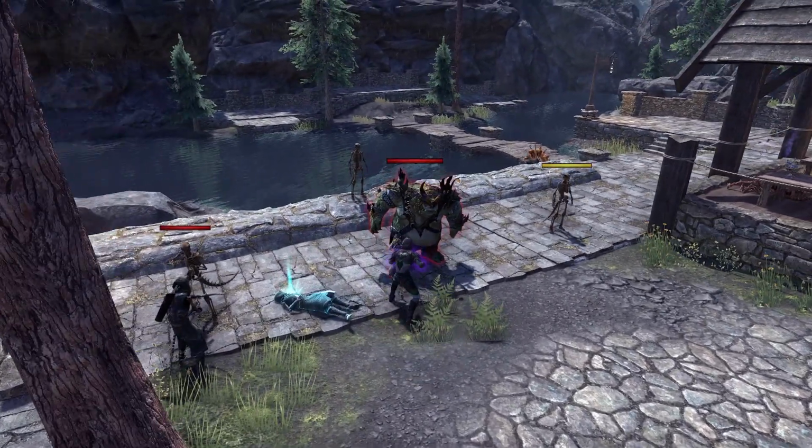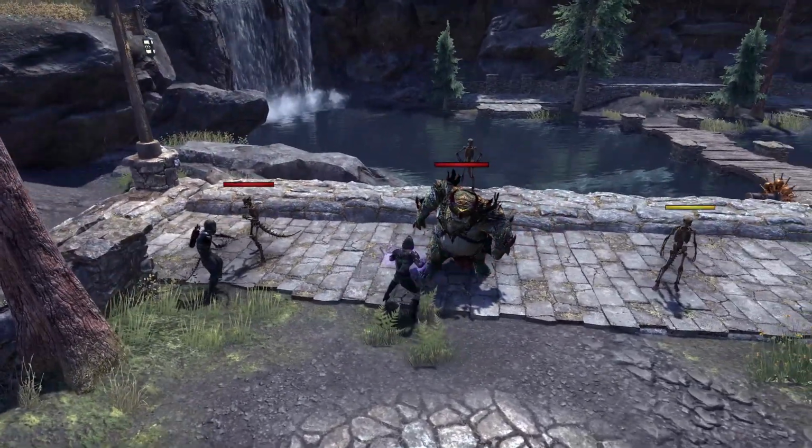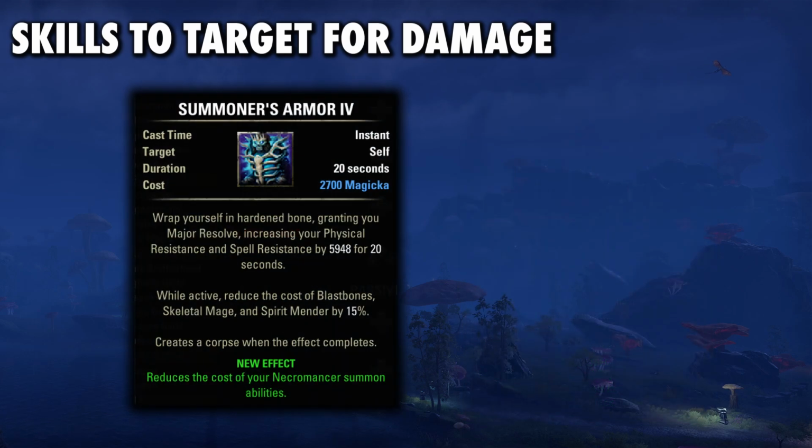Maybe some other way to direct it with your Blastbones or Skull or a heavy attack or anything really to make it go to the right target. The ability itself is not too bad though for this morph, but I think the AoE Skeletal Arcanist morph could use some work. Next up, we have Summoner's Armor.